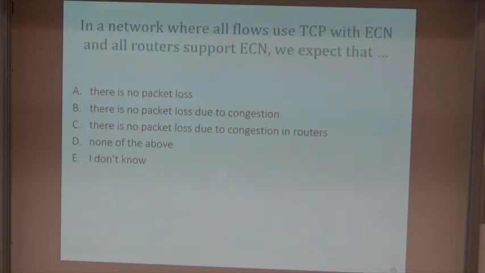And we expect that there is no congestion, no packet loss due to congestion in routers. Now the bad news is there's not only routers, there might be loss due to congestion somewhere else. Where could that be? Yes? The destination, maybe the speed of the buffer. At the destination, it could happen, but that would be bad. For that, we do flow control in principle.